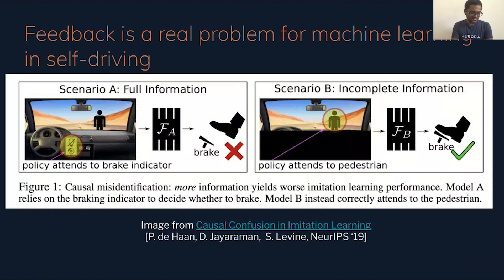And finally, the paper that I think tries to really address this more fundamentally gives an example of where we have a human trying to come to a stop for a pedestrian. And when they hit the brake pedal, it turns on the brake indicator on the dashboard. So this is clearly a feedback issue. As I hit the brake pedal, it causes the indicator to show up. But in reality, the human is trying to stop for the pedestrian, but the learner will instead say, if the brake light is on, actually come to a stop. So the feedback issue is manifesting itself as saying there's a high correlation between this dashboard light indicator and the actuator hitting the brake. But in reality, the person is the one that's actually causally causing it. So intuitively, one may call this cause confusion or cause misidentification, but fundamentally it comes because of this feedback issue. My brake pedal affected the brake lights showing up.